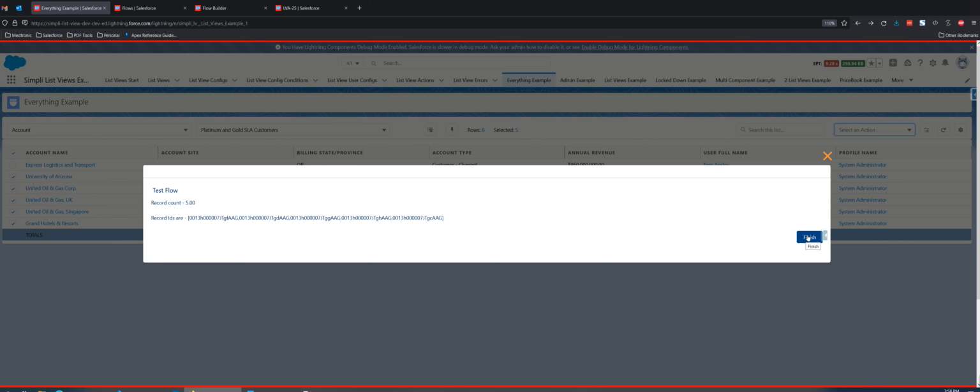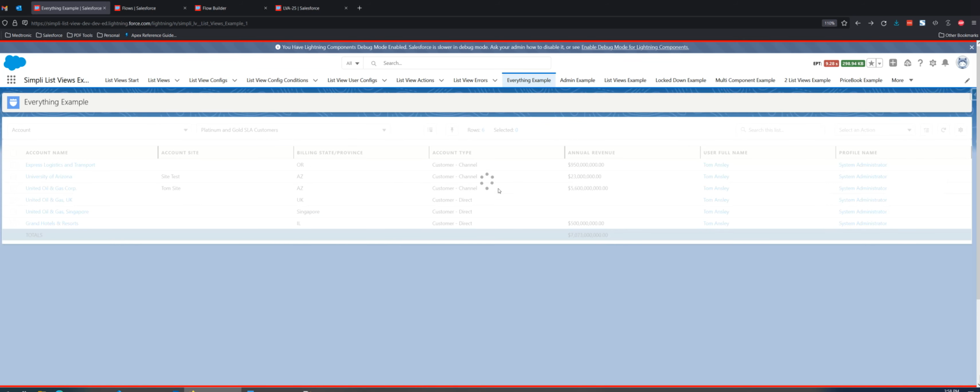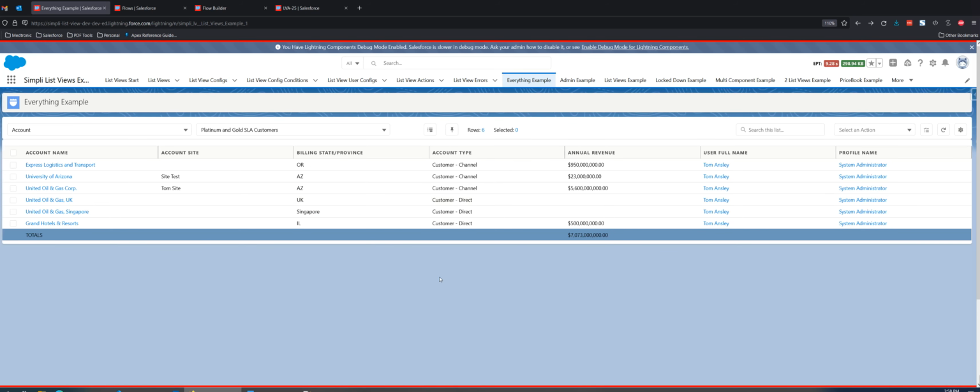And then, of course, one of the things that happens here is there is a finish button. When I click finish, the value that gets returned to the Simpli List view is finished. It's the actual text message, all caps, FINISHED. That's important because when you click finish, it tells us that we want to close the modal dialog, refresh the page, and then display it again. So there we have a screen flow.